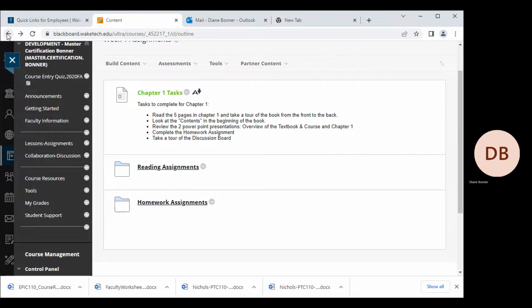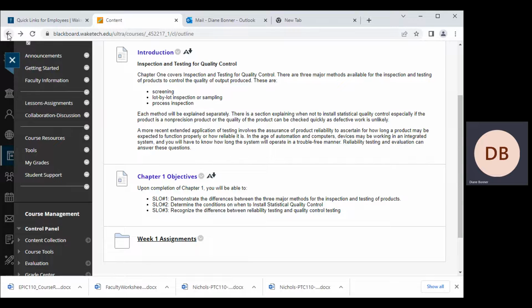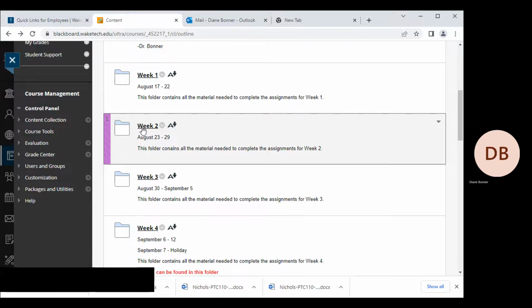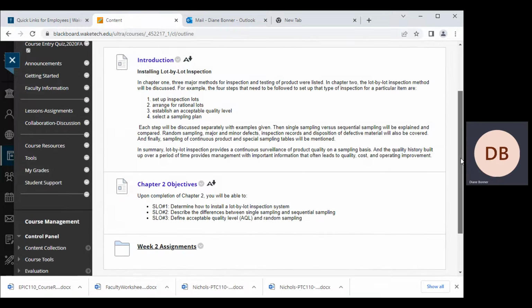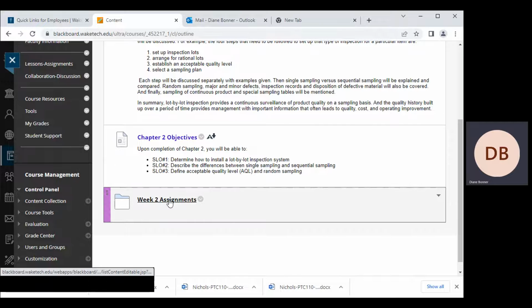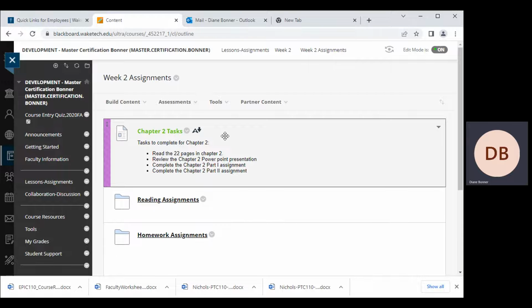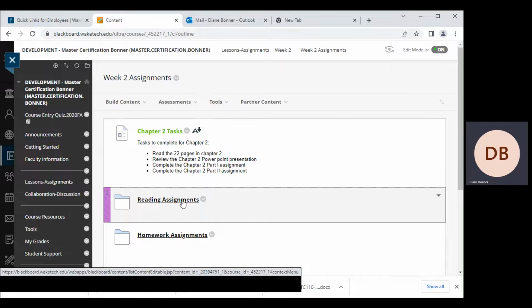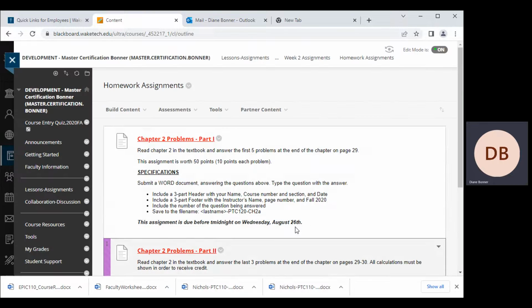Each week, your assignments are given out, and they will look exactly like the previous week. So you see here in week 2, there is the introduction, the chapter objectives, the week assignment folder, and in there, the task list of what needs to be completed during that week, the reading assignment folder, the homework assignment folder.